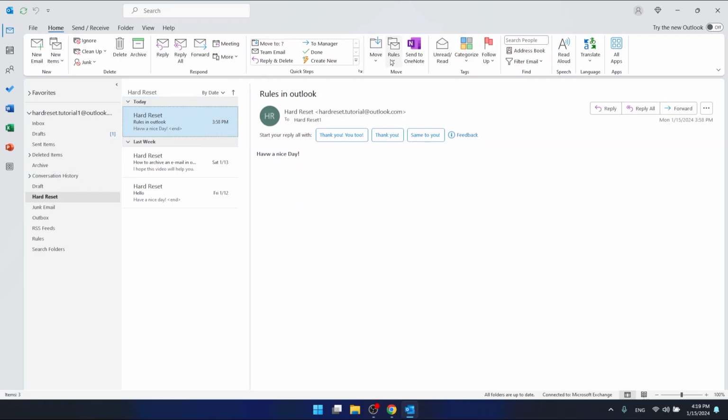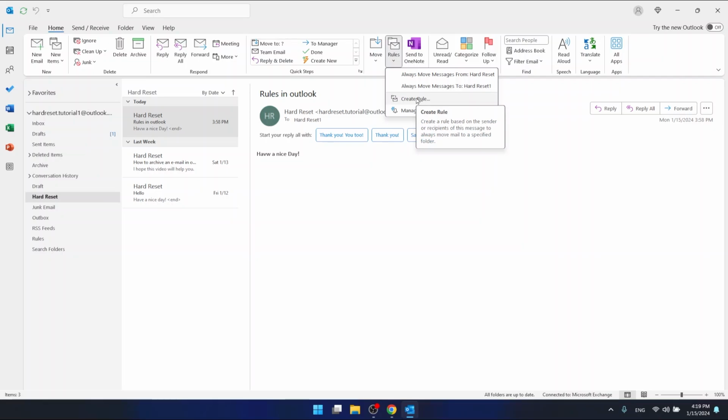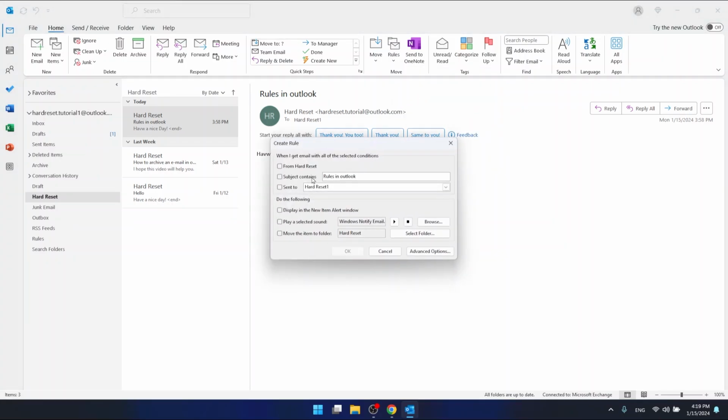You can also create more difficult rules by creating a rule, and as you can see, you can select here from, for example, hard reset, because we clicked on a mail from this specific sender.